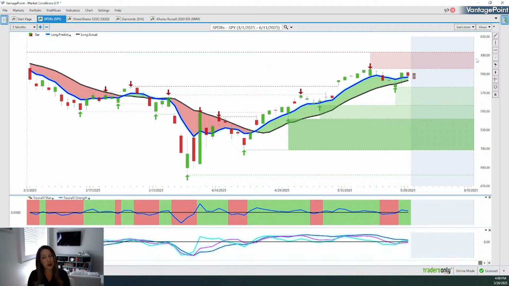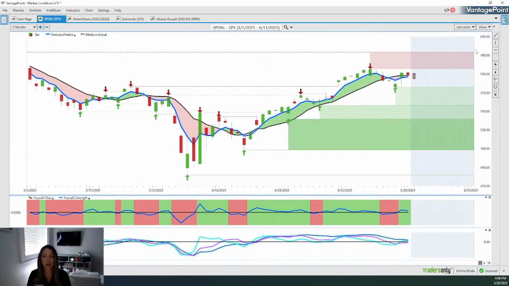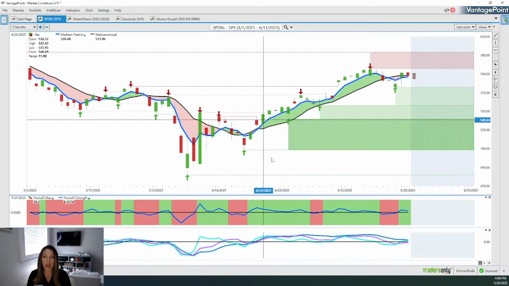Now, for those of you who know VantagePoint, you know we like green for bullish, red for bearish, right? Green for up, red for down. But for those of you who don't, let's walk through that. And I'll just put that in the middle of the road. We'll use the medium term crossover. So in VantagePoint, the initial bullish signal we're looking for is going to be the blue line crossing over the black line. So we see a green trend take place. You see that shading here in green.